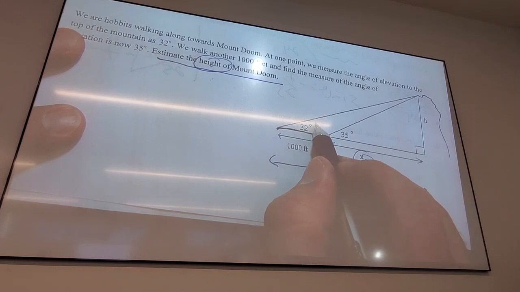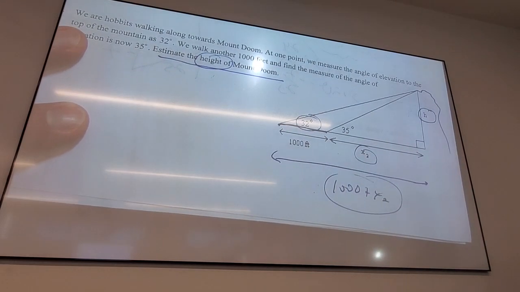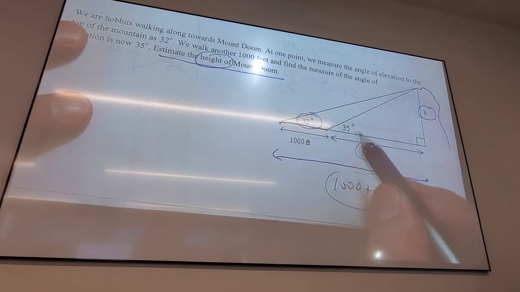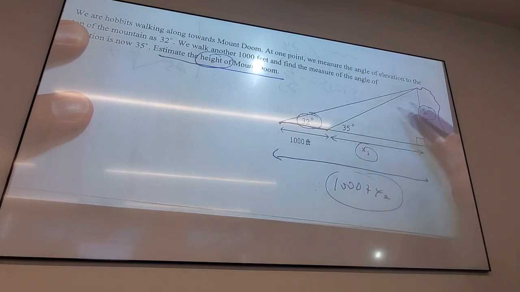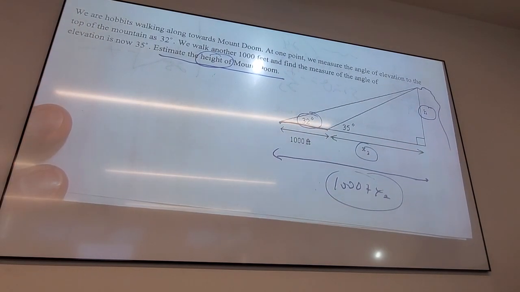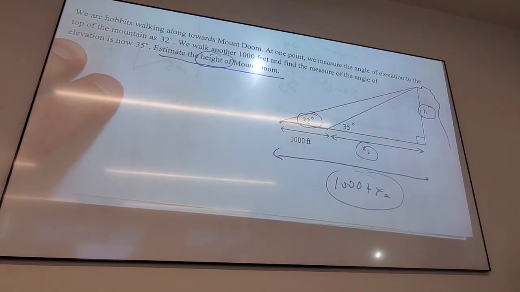So what trig function relates this angle with what I want to know and what I know something about? Every triangle, do I care about its hypotenuse in this triangle? Nope. I don't care about that hypotenuse. So I'm going to use tangent. So you can set up a tangent equation for the big triangle and a tangent equation for the slightly smaller triangle. And somehow between the two of them, you want to get rid of x because you don't care about it.